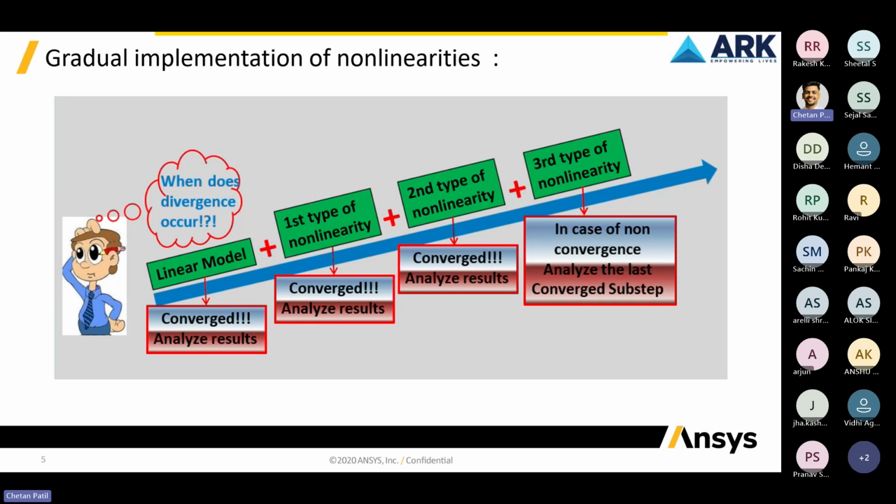Divergence occurs whenever some kind of non-linearity is included in the model. So when you include all three types of non-linearities at a single time, there are higher chances of divergence occurring in your model.